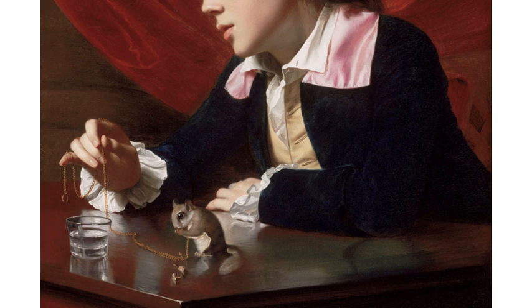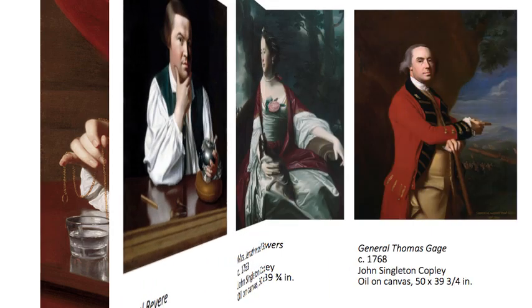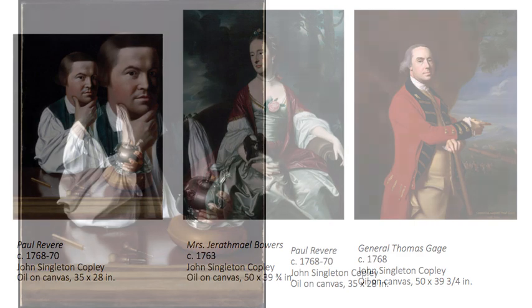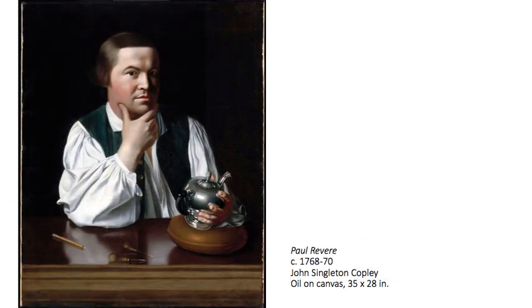The question was, was Copley ready to go? And the answer was no, not yet. And that's actually a pretty good thing, because what he does instead is give us a variety of portraits from different Bostonians of the time, the revolutionaries, the loyalists, the redcoats, and he really captures with such exquisite detail these different individuals in Boston society. So let's take a closer look at Paul Revere before he became Paul Revere, so to speak.